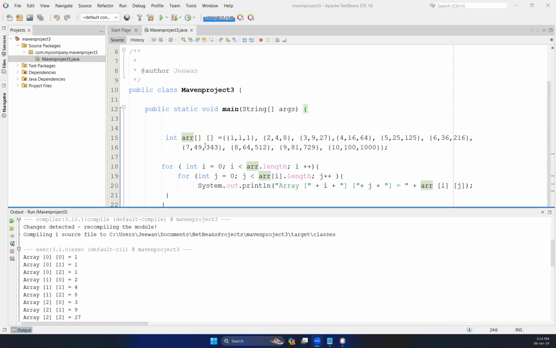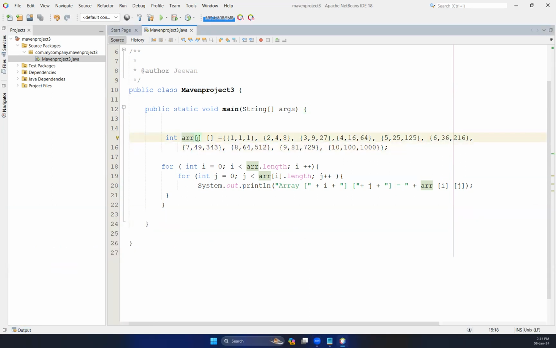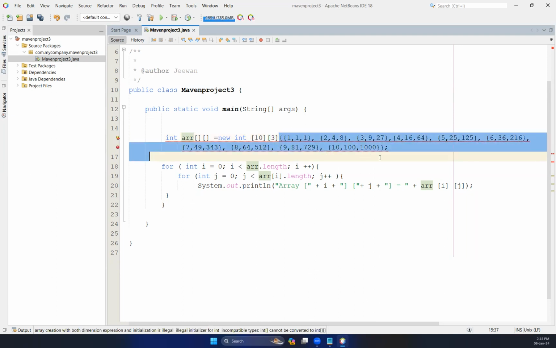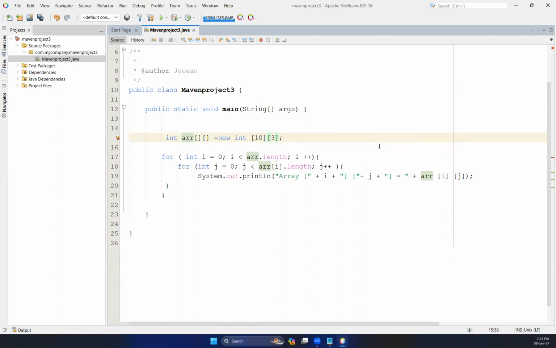Now here we know the rows into columns. We need to have 10 rows. Now let's declare the array: int arr equals new int 10 by 3. The array size is going to be 10 by 3. We're going to have 30 elements there.